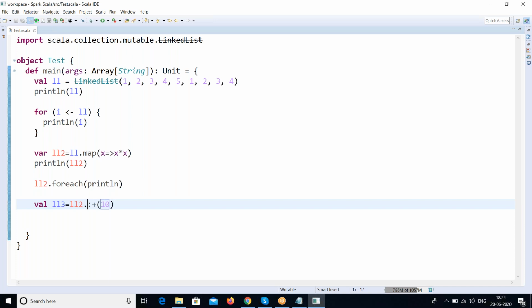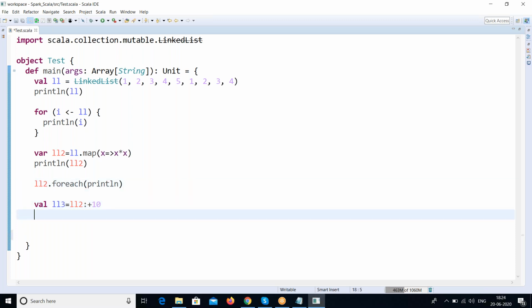This is how we have to apply the dot also. I'm adding 10. But the point is, we have to add it as a tuple. Probably I tried to add it directly. Sorry, no, this is a little Scala. Okay, we have appended data. I didn't apply the other one. Use colon plus, because this is a list, right? Lists are sequences.